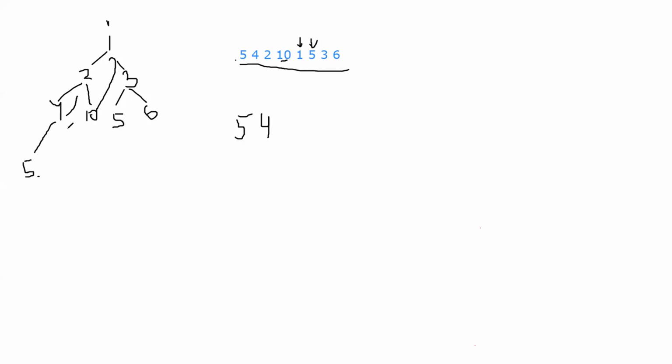From 4, I will go towards its right. Right is 2. From there, if I try to find a predecessor, I will find myself only. So I can remove this link and bring 2 here. From 2, I'll go towards its right, 10. At 10, there is no left child, so I can print 10. From there, I'll go towards its right, which is 1. From 1, if I try to find the predecessor, I'll find myself only. So I'll remove this link and print 1 here.